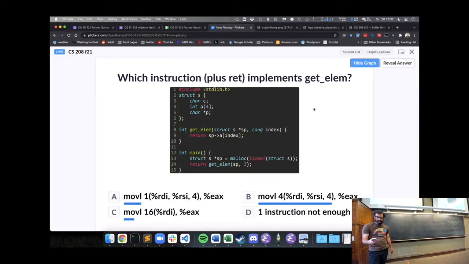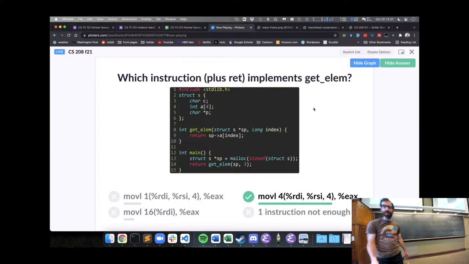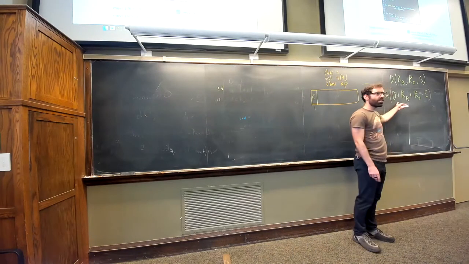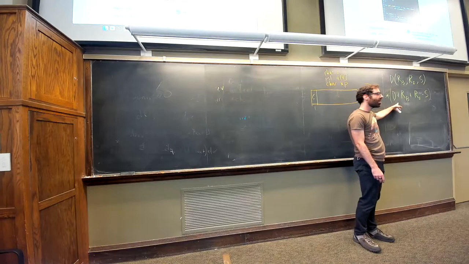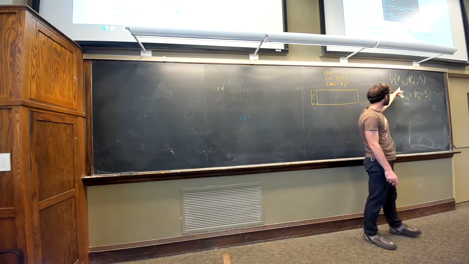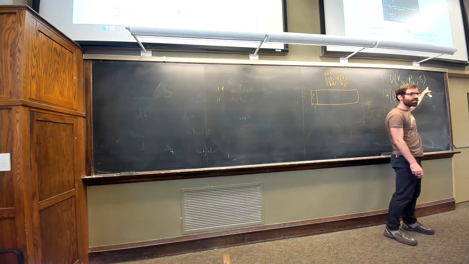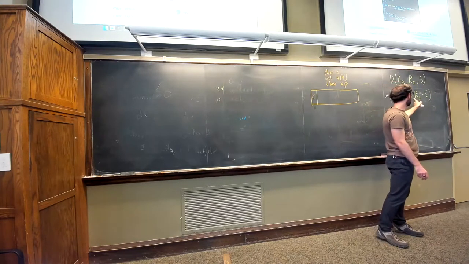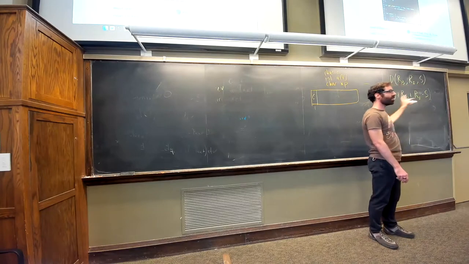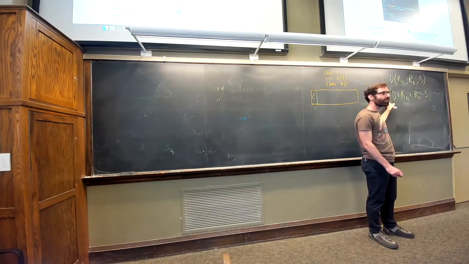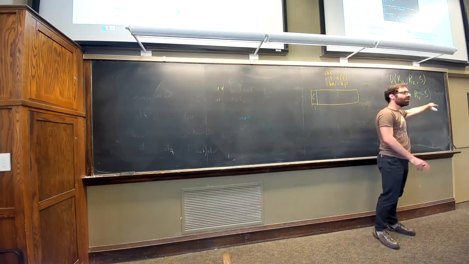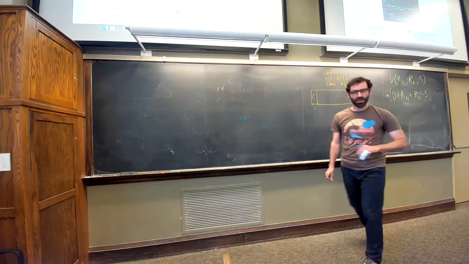All right, I think we've had some movement toward B, which is indeed what this will take. A reminder on this memory addressing operand: we have some displacement, a base register, index register, and a scale. We add displacement plus base register plus index times scale. That whole thing is the memory address that we then dereference, unless it's an LEA instruction, in which case we stop after the arithmetic and just copy that.